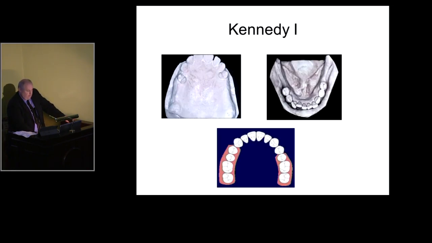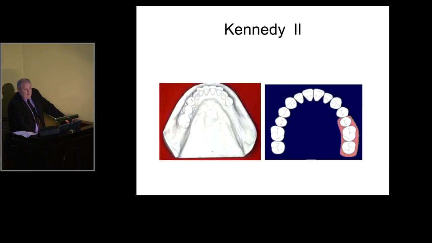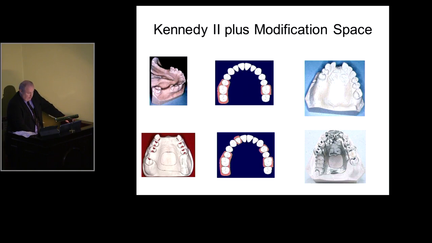So, Kennedy 1, bilateral distal extension. Kennedy 2, unilateral distal extension. The 7 isn't being replaced, so therefore it's a Kennedy 2. Kennedy 3, or Kennedy 2 modification. You do it from the Kennedy 2. The Kennedy 2 is the guide, is the overarching one. So here you might be tempted, is that a Kennedy 3? No, it's a Kennedy 2 mod 1. Here, this is a Kennedy 2 mod 1. Those two examples are the same classification, even though they look completely different. But if you apply the rule, it'll make sense.